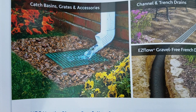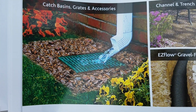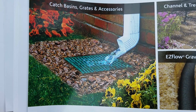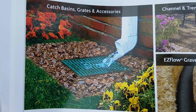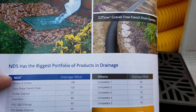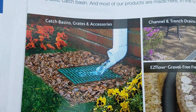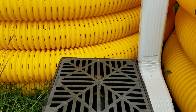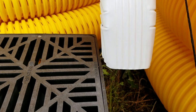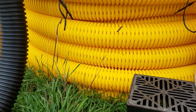I see these advertisements and diagrams all the time for ways to filter out leaves and catch water. I want to explain why this is not a good idea and why we do not practice this type of installation. What ends up happening is you get a lot of splash — you can see how wet the foundation of that house is in that picture. There's so much splash when you do this, no matter how you set up your downspout hitting that grate.